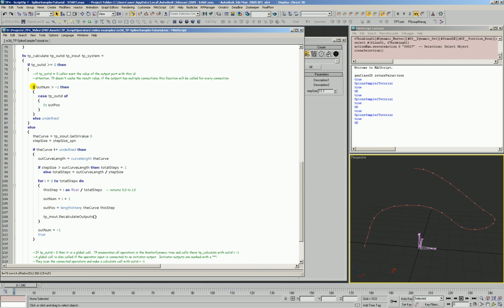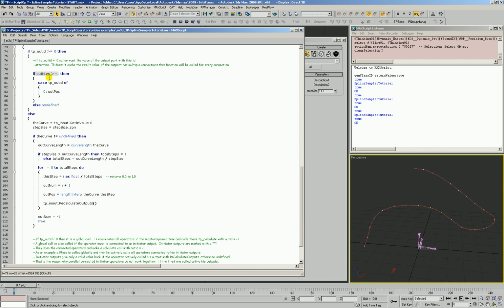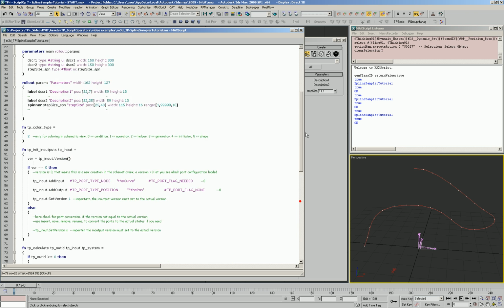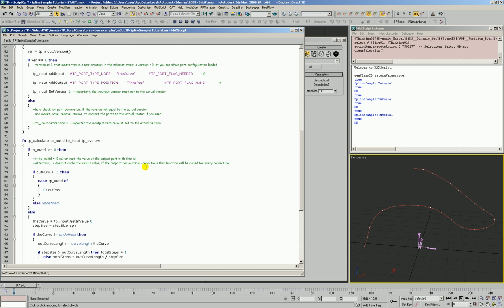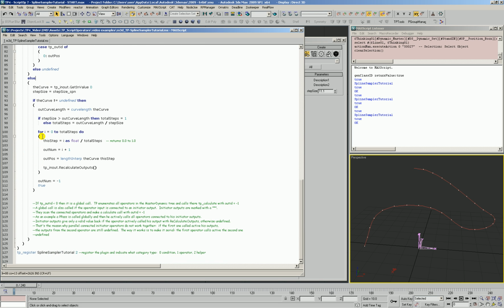But of course this out number is only going to be greater than -1 after we've skipped through this step the first time, when the value is still -1. We get into this else clause, and then here in the else clause is where we do all the calculating for those parameters, or values.